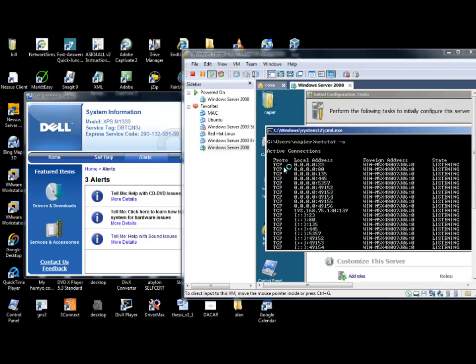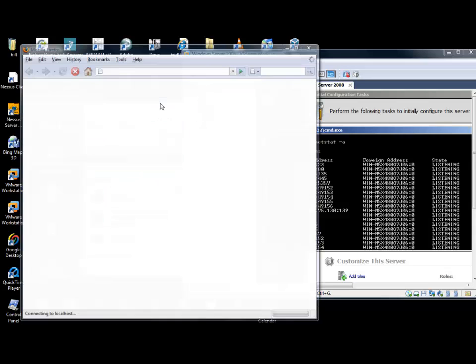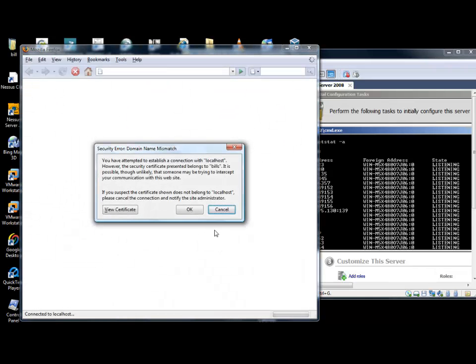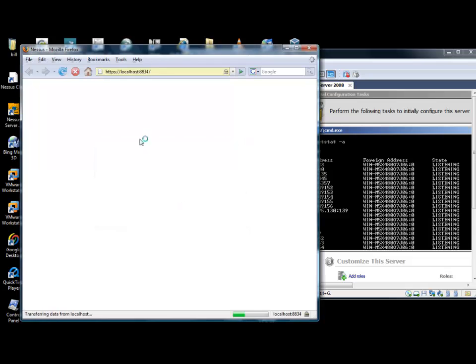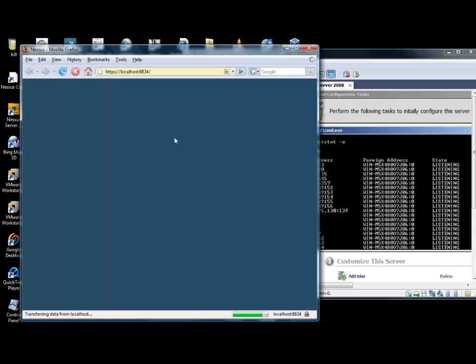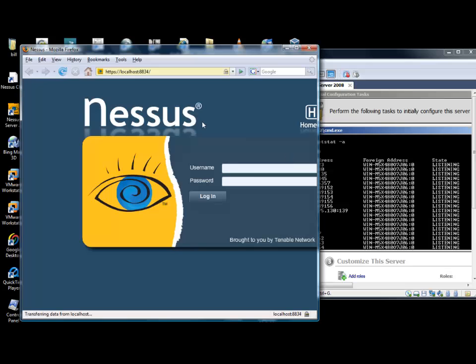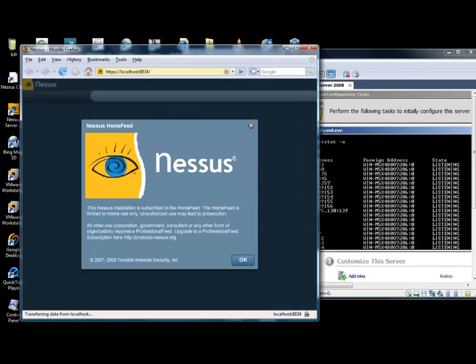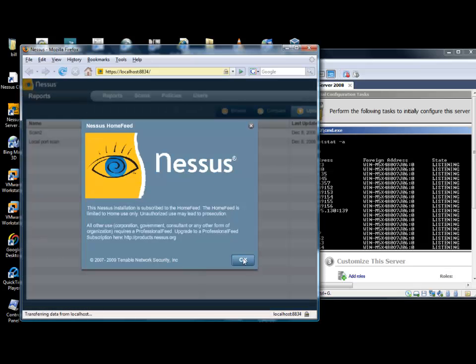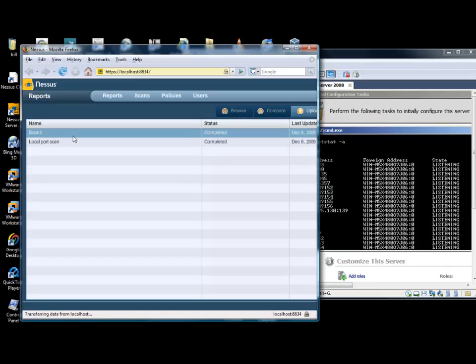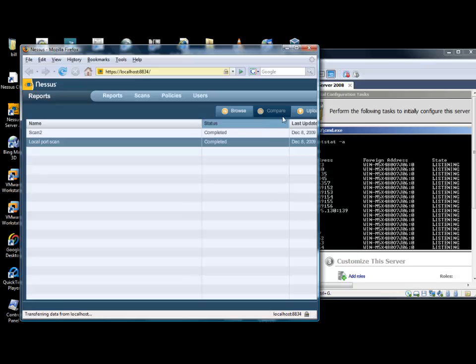So the Nessus scanner allows us to use a web browser to connect and do a vulnerability scan. And so I've created a user here, and we just log in. I'll just delete these reports that we've created earlier.